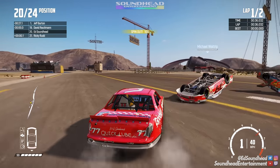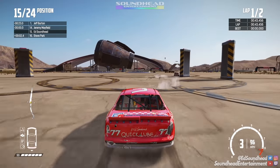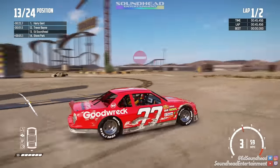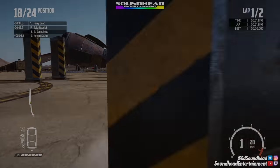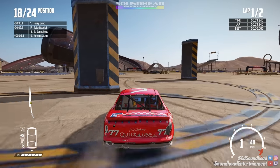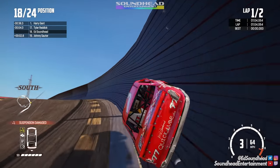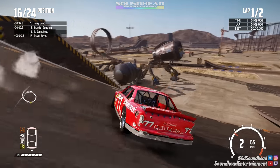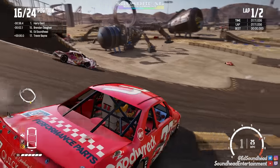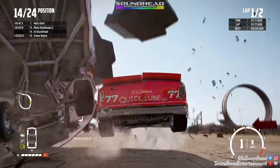We gotta not get wrecked for the start of one of these. Here's a little lesson for all you punk-ass AI — this is what you do: you send it early, regain control of the car, then you almost wreck it through the checkpoint barrier instead of into it. We save it though. Please no stomp, Mr. Stompy boy. Oh, we got Trevor Bay — oh, we got me. Oh no, we're stuck. Trevor, run for your life dude, get out while you can. We're about to get our head kicked in.